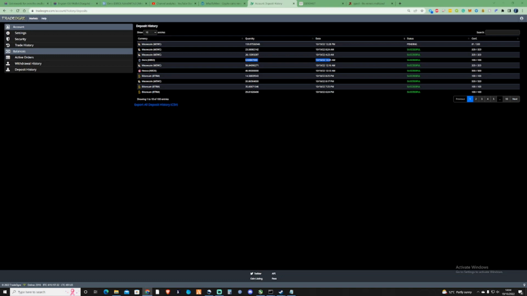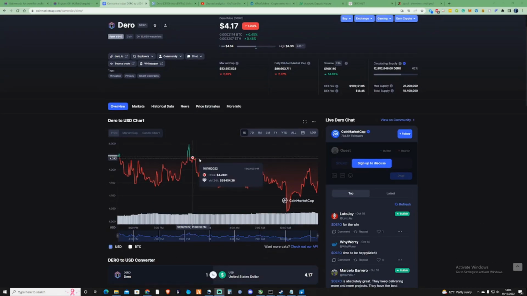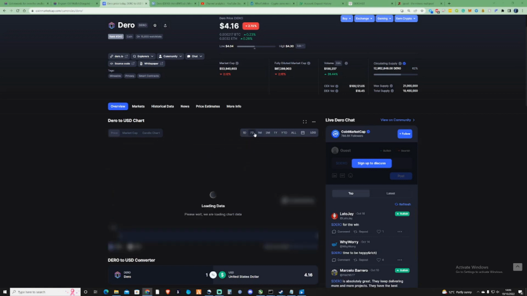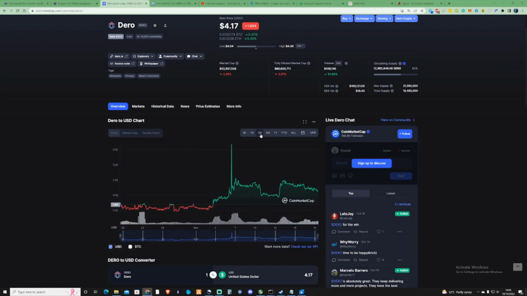And okay, so taking a little look over at the Dero coin market cap for the past 24 hours. As you can see, it's gone down just ever so slightly, 2 to 3%, every so often, bit by bit throughout the day. But let's have a look over on the 7-day chart. On the 7-day chart, it's already up in comparison to where it has been for the past few weeks. Let's go even further back.